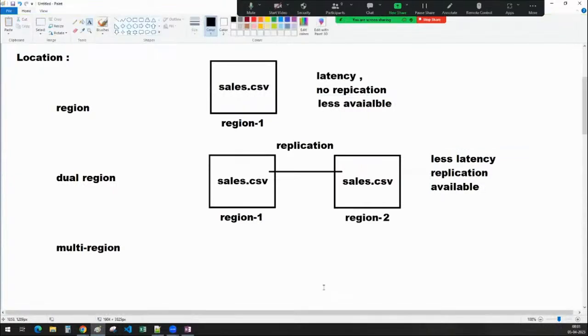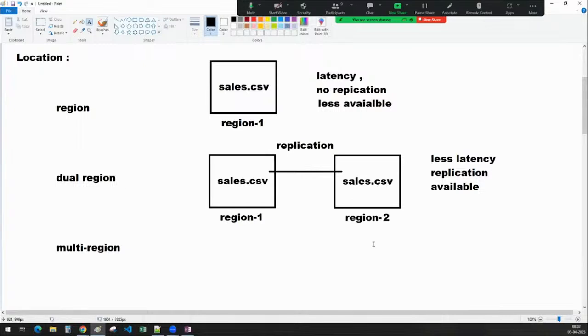One more thing, sir. When I say dual region, I am getting these kinds of benefits. What if I go to multi-region? Multi-region will be selected by those companies who don't want to lose data at any cost. You are running a business, and it is very important. You have data that you don't want to lose at any cost.